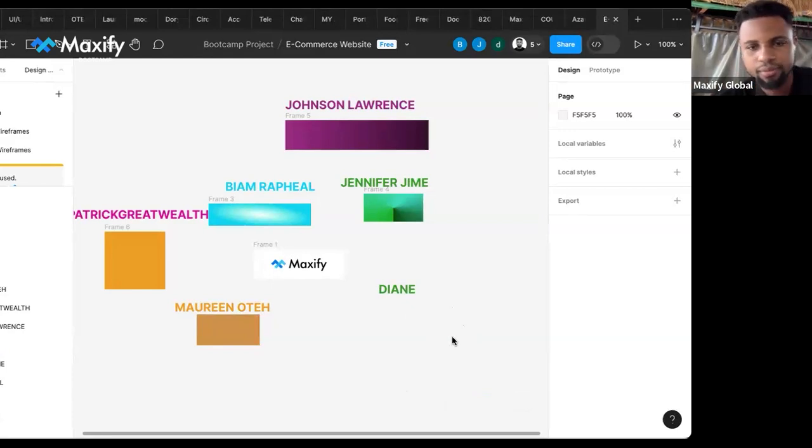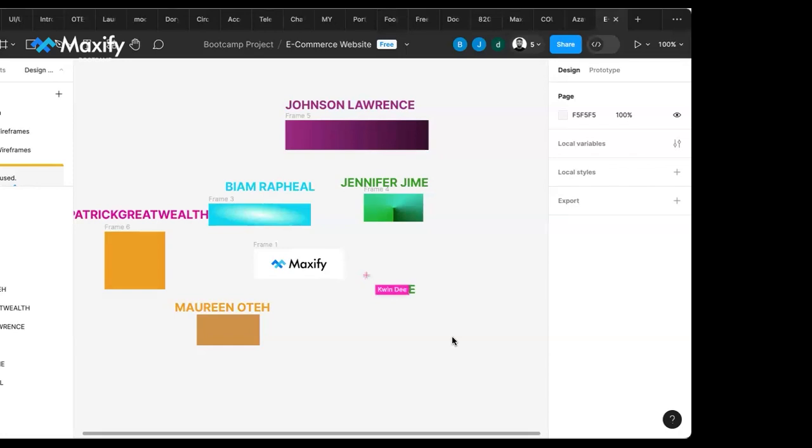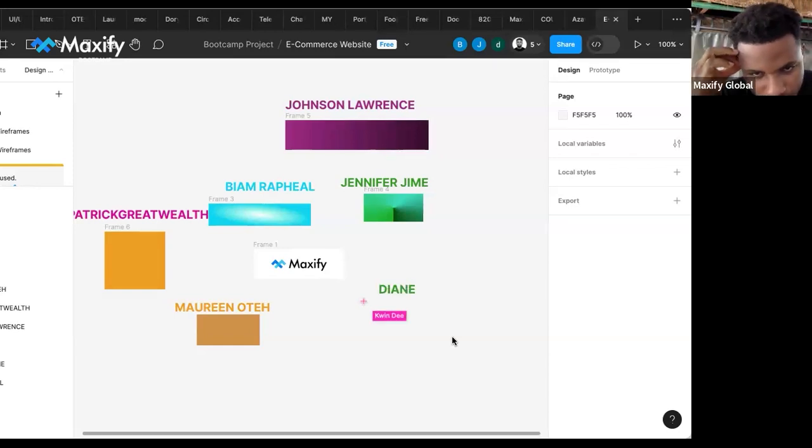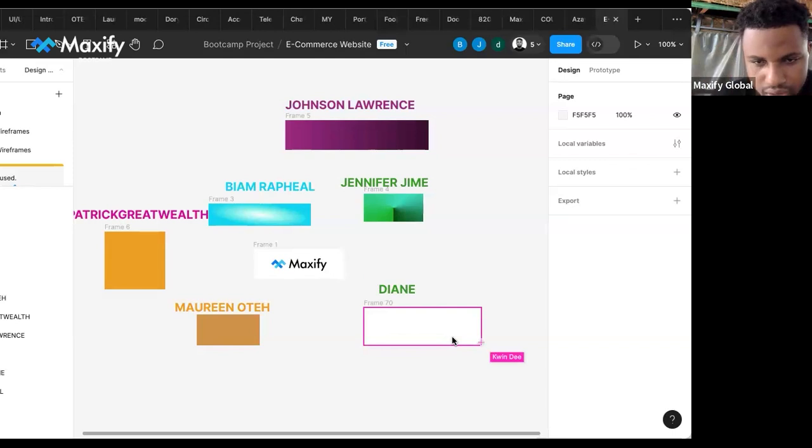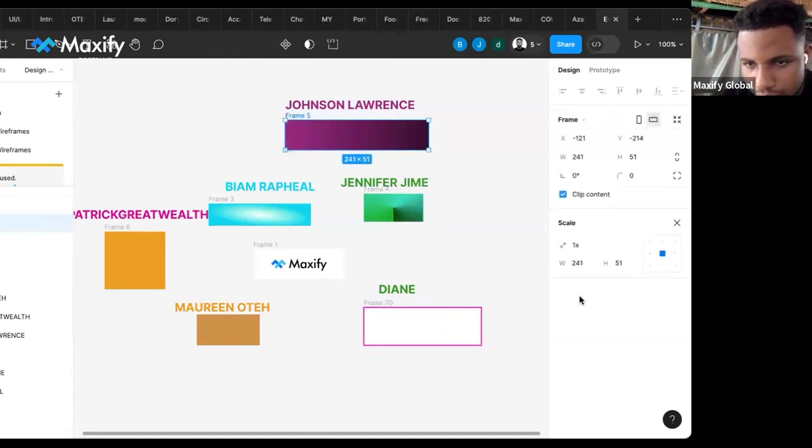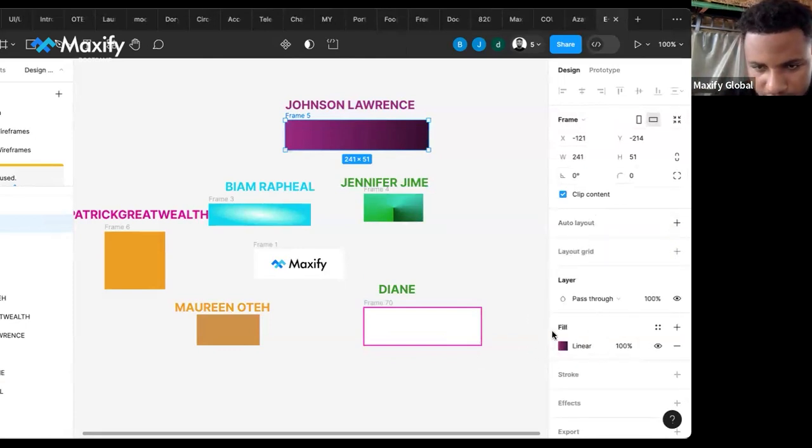Have you clicked on it, Diane? Yeah, draw it under your name. Excellent. So when you come, see the next place where my mouse is, over in this side. This right hand side, this bar at your right hand, you're going to see color there. It's called fill. So click on it and add a color to your frame.